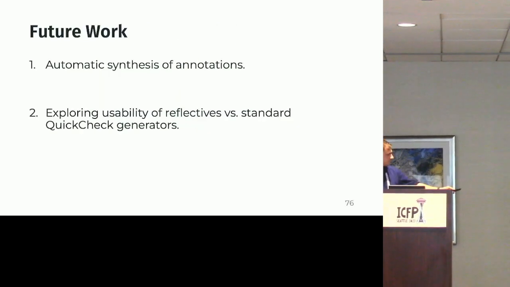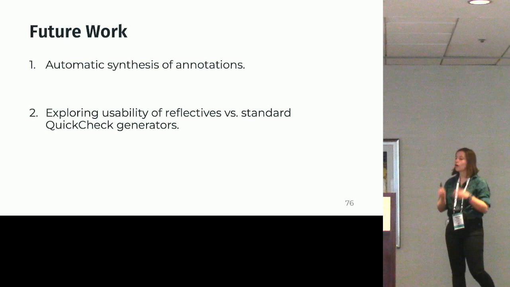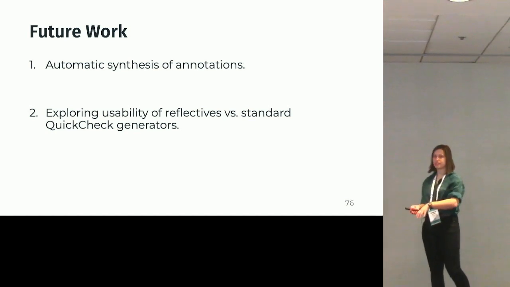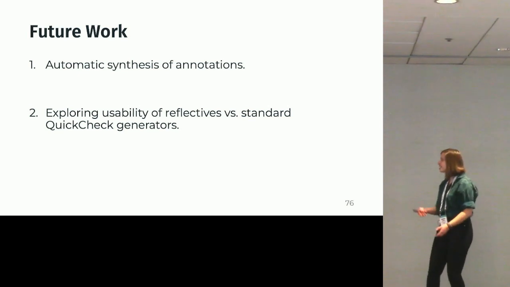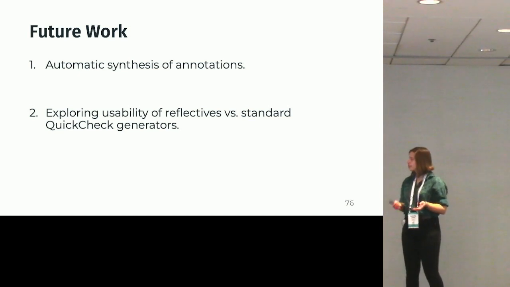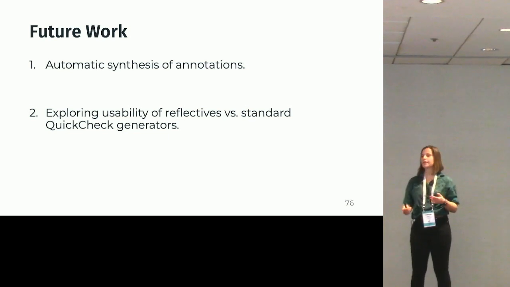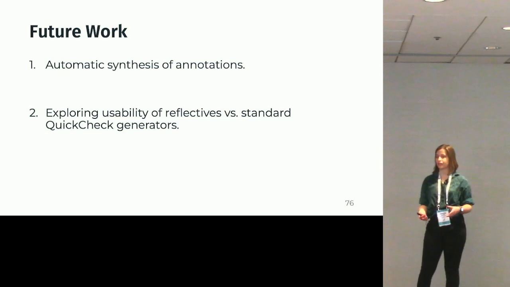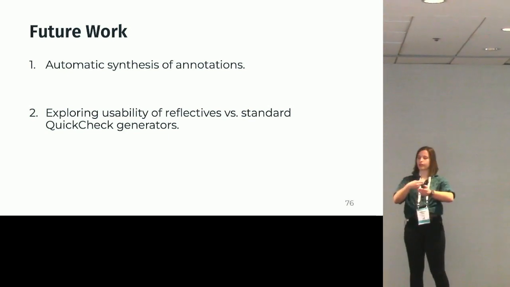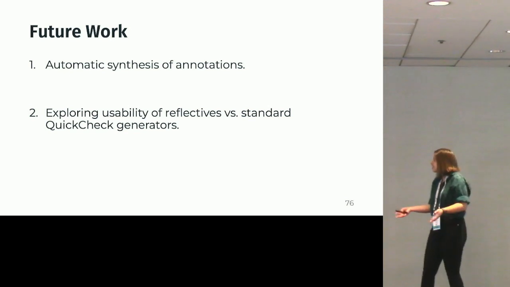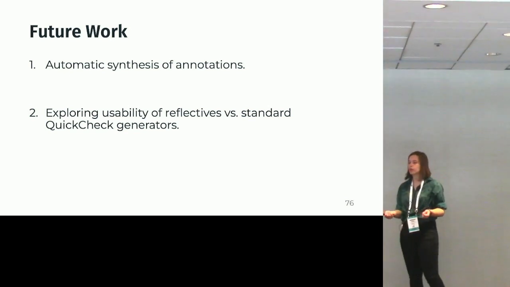Gosh, it sounds like this has got a lot of potential. And I bet it could branch out into future work, like automating the conversion from normal generators to reflective ones. Because currently we got to do that by hand, and we got to write those backward annotations. But those backwards annotations, they're just projection functions. And that means they're going to have a really specific type, and normally only a few inhabitants of that type. And normally, because we actually want it to project, just one inhabitant of that type. So I bet we could synthesize them, maybe using a tool like Google+.